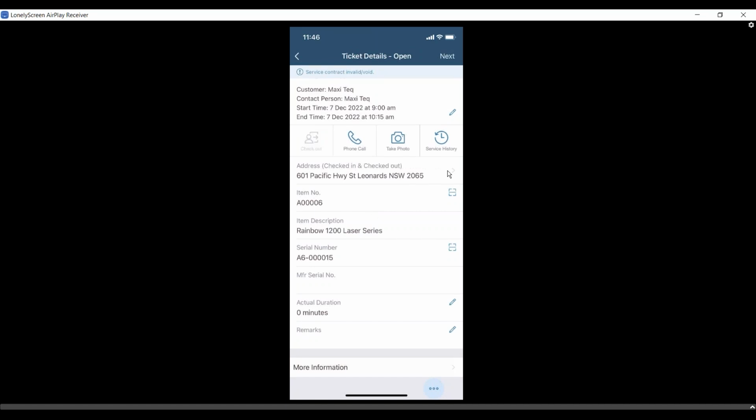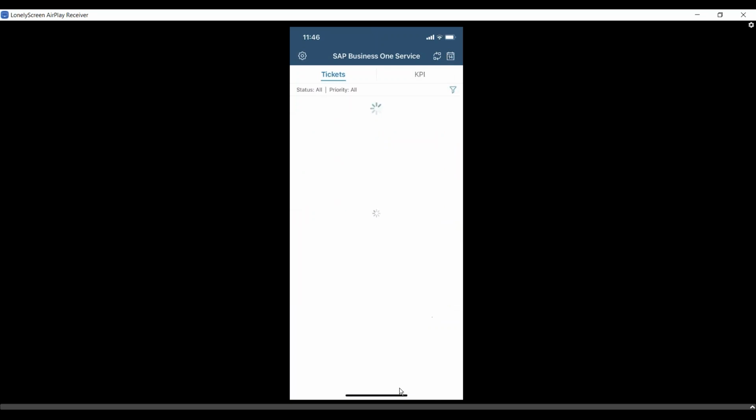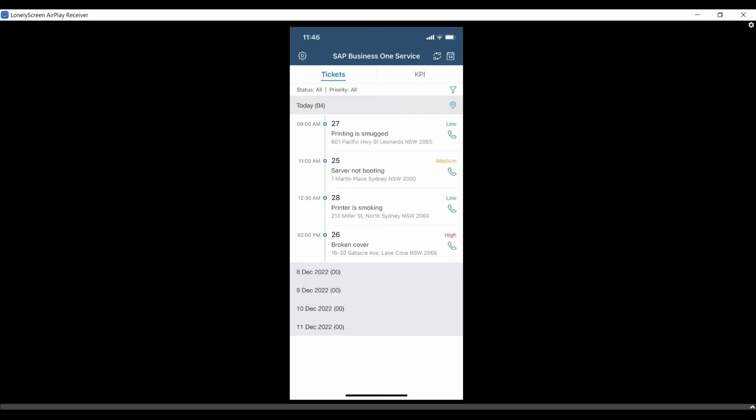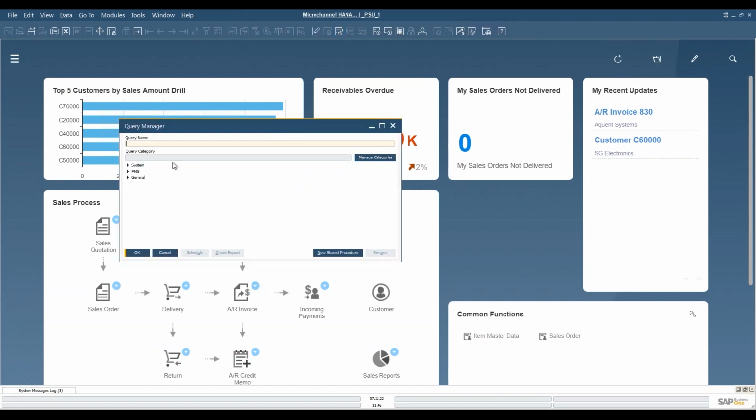If I then go back into SAP, so that was call number 27. If you go into SAP, it's got a query here.